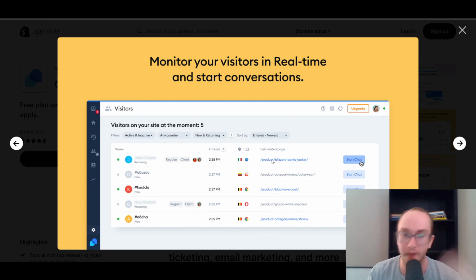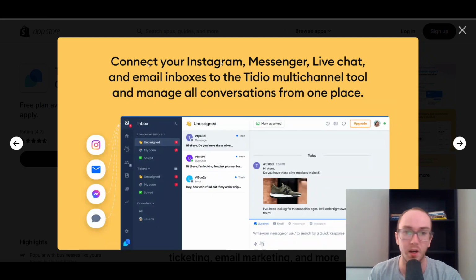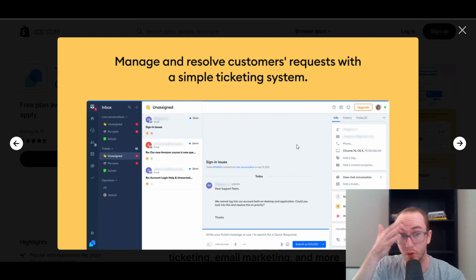They can try to recommend other products if customers have any inquiries, through the little pop-up in the bottom right corner. You can, of course, add it to your Shopify store, and you can also connect your other social media channels, such as Instagram, Messenger, and your email inbox, to make it more of a multi-channel tool.